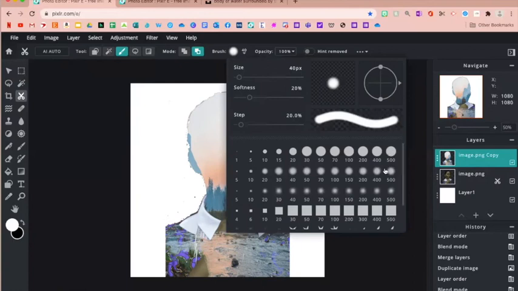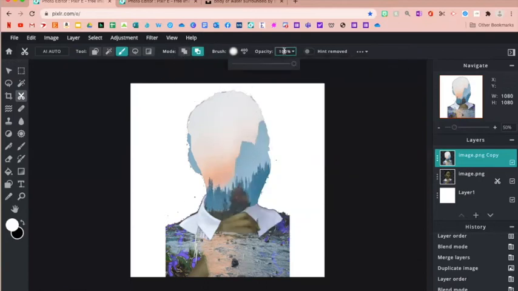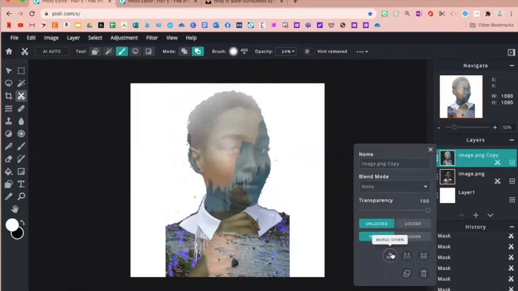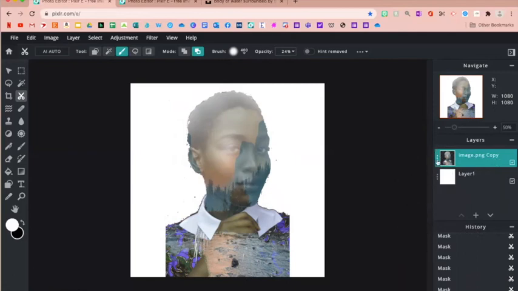So I'm going to change this. I want it to be really light, so I'm going to change the brush size to 400. That's going to make it pretty big. And then the opacity, I want it to be low because I want it to look like it's very airy. So then I'm going to start clicking. And then you're going to slowly be able to see your person. And so when you're happy with that, then you can go ahead and merge down all 3 layers. Okay?